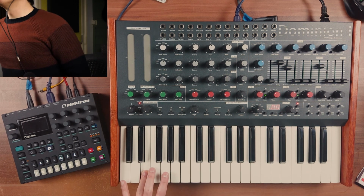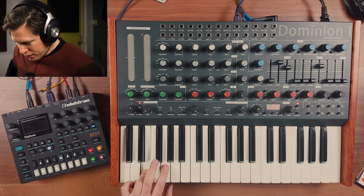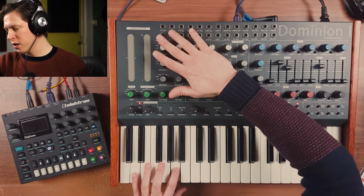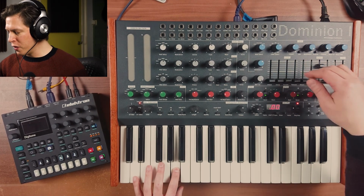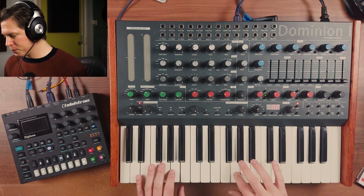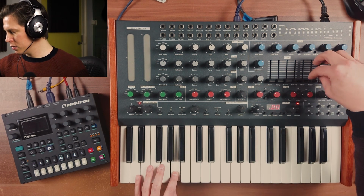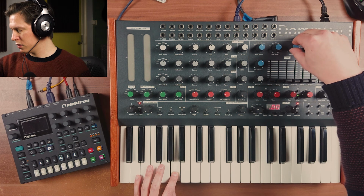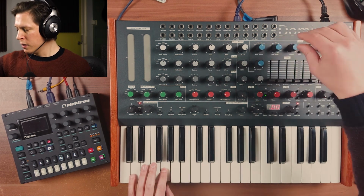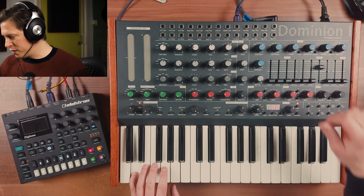Alright. Let's see how we're doing. Okay. So let's move over. I think we covered the filter section and the oscillator section very in depth. I can't imagine going even more in depth. Oh, it's just so fun to twist these knobs.